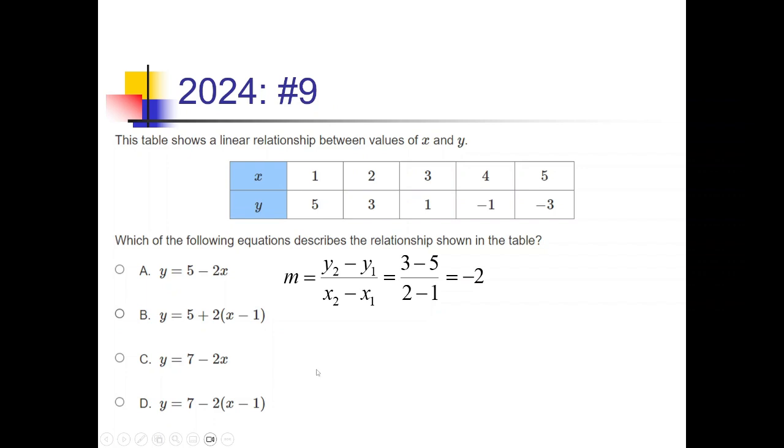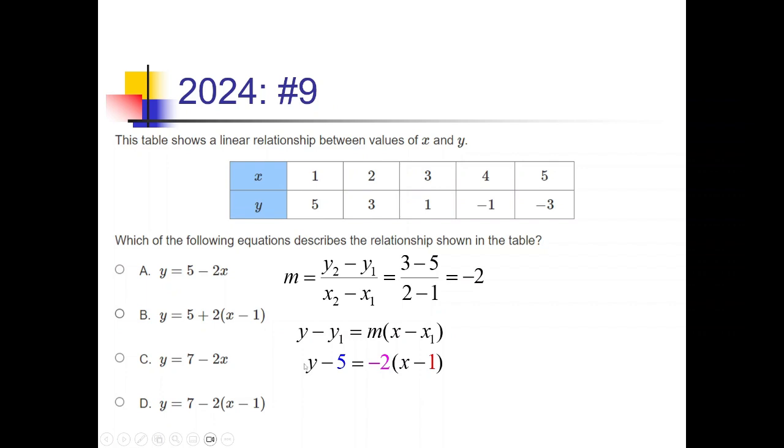Now I'm going to use point slope to get an equation because I don't know what the y-intercept is. I could figure it out, but I would just as soon start with point slope and go from there. So here's point slope. y minus y1 equals m times x minus x1. And I'm going to use the first point in the table with the slope that I just found. So for my y minus y1, I'm doing y minus 5. And again, I could have used any of these y values, but then I just have to be consistent about the x value. Next up, my slope was negative 2. Then I have x minus this first x value here, x minus 1.